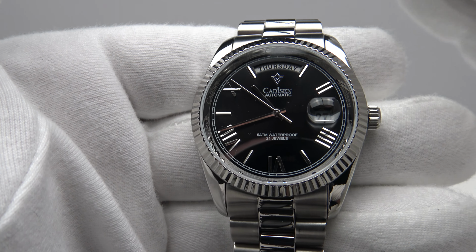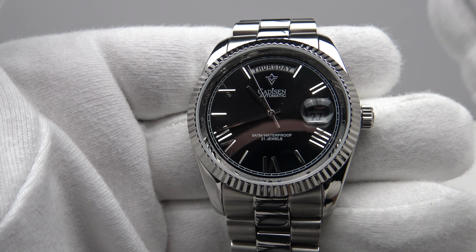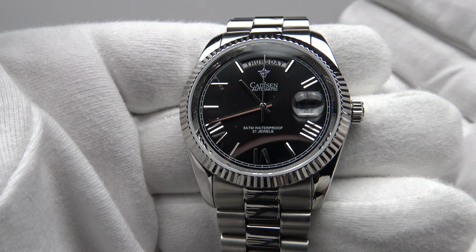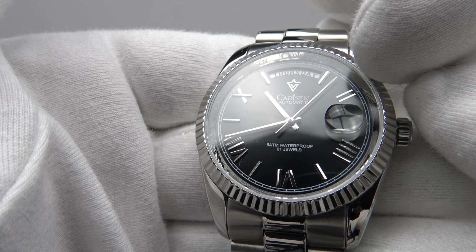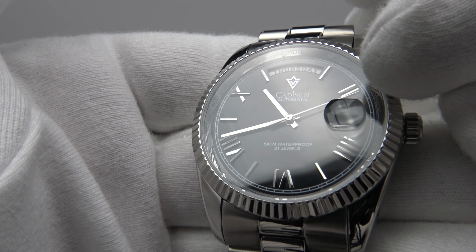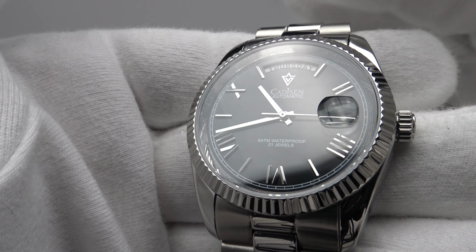So very reliable, well-proven workhorse movement, and it has hand winding and hacking. So really the only negative to it is that it's a 3 Hz movement and it has a unidirectional rotor. Now, with regards to the 3 Hz negativity, the point I'm making is that there is a stutter to the second hand. If you look closely at the second hand, it has a slight stutter or judder as it sweeps around the dial.